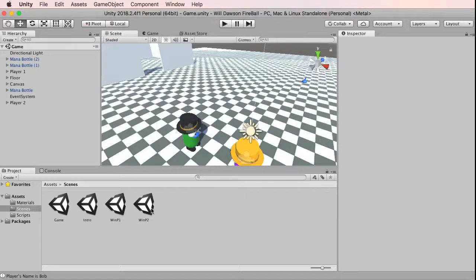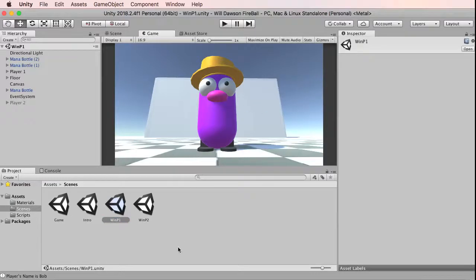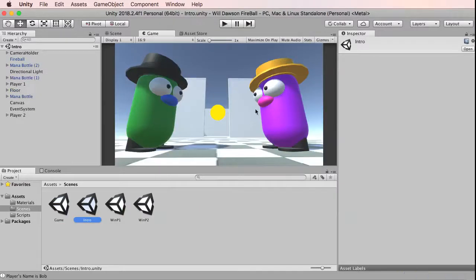We've got our 4 scenes. We've got the beginnings of some code to move from the intro scene to the other ones. Now what we're going to do in the last video, this is going to be the last video, guys, for a finished game, is put some text in these. We're going to animate a couple things with a couple little scripts, like, for example, the camera slowly rotating around our winner in the win screens, and give some instructions on what to do in the intro scene when they're standing around their fireball. And that's going to be about it. So we'll see you for the last video soon.